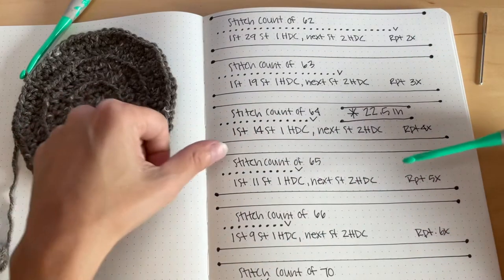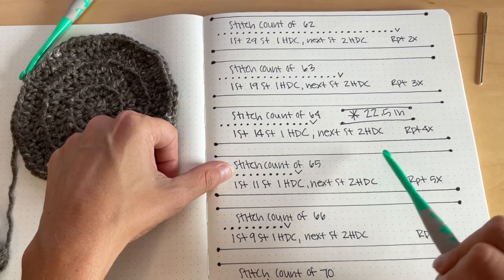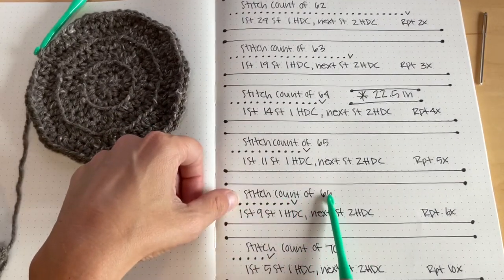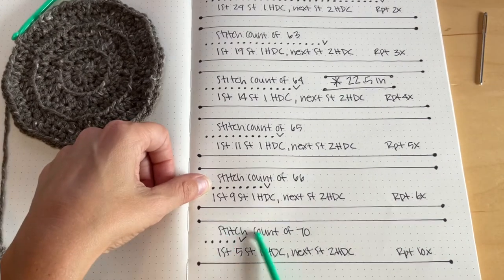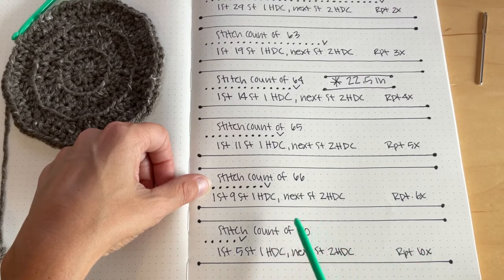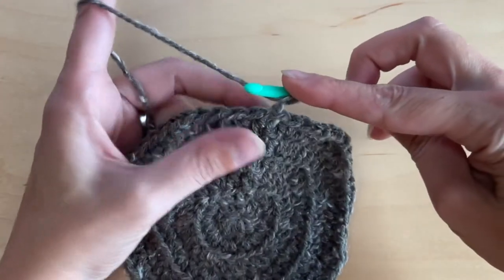And for this hat, I am going to do a stitch count of 65, and Gavin, his measurement is 23.5 inches. So I'll show you how to do that one in the video. If you need it even bigger, you can jump up to 66, and that would be in the first 9 stitches, one half double crochet, and then the next would get two. Repeat that 6 times. If you need to make it even bigger than that, in the first 5 stitches, place 1 half double crochet, and the next will get 2, repeat that 10 times, and you'll get a stitch count of 70.